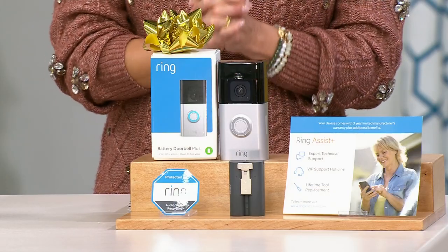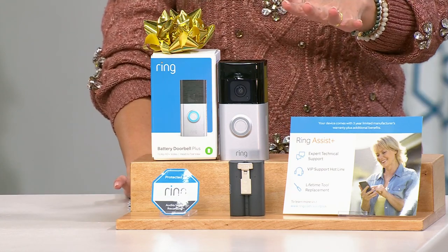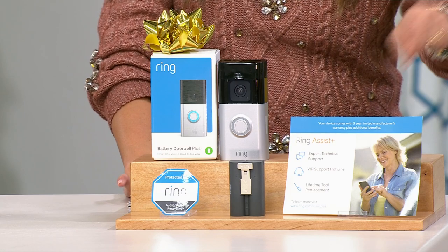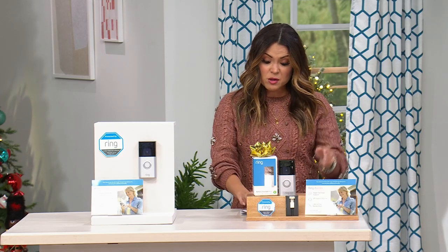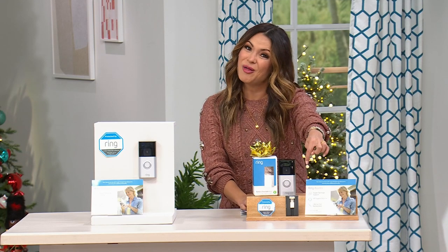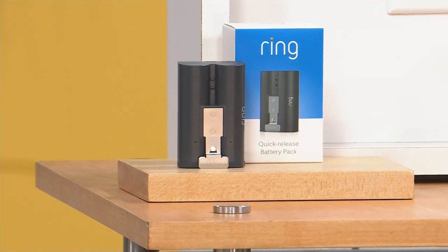While we have them available, we also have an incredible bonus buy. If you're getting the Today Special, you'll get an extra $5 off the Ring Chime, bringing it down to $29.99. The Ring Chime gives you real-time notifications whenever you've got a visitor or motion is detected — you'll hear it throughout the whole house and can customize the sound. We also have extra batteries still available at $34.99.